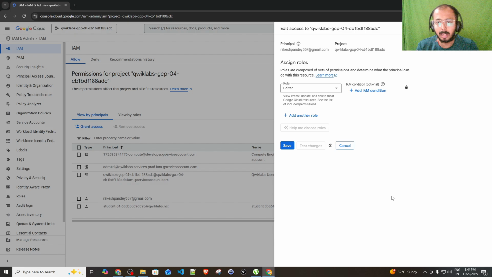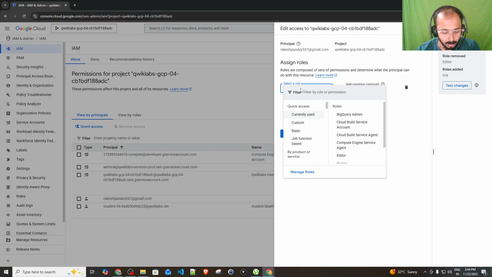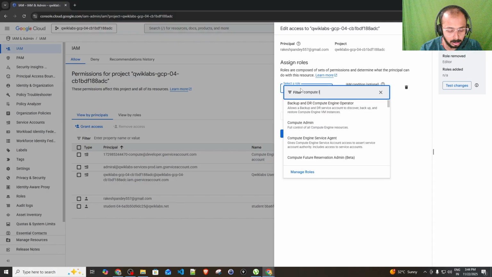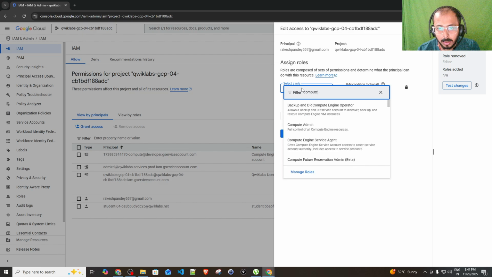In that case, he will only be able to either list the VMs or view the VM, but he can't delete the VM. So how can we do that? First you need to delete this role, because this is providing very wide capabilities to the user, then click on add role again and try to find the best roles you can assign. Click on compute, list. Let's search with VM.